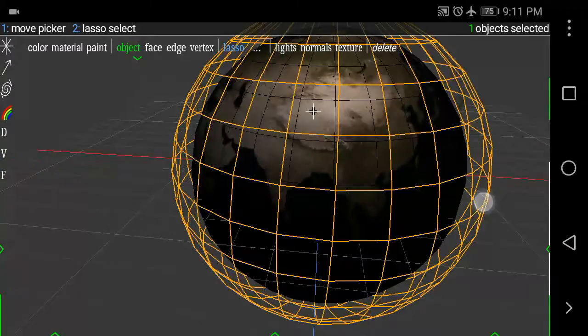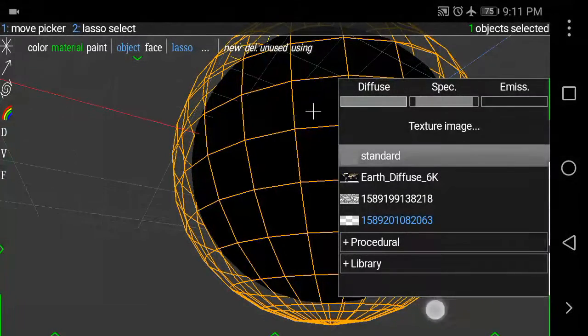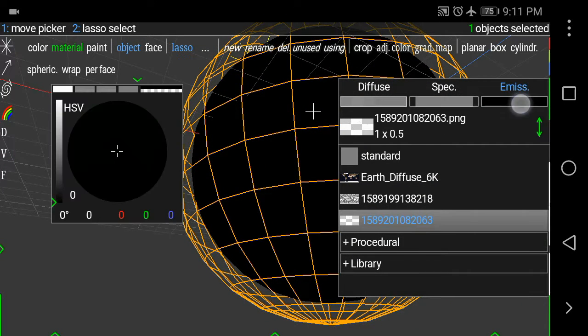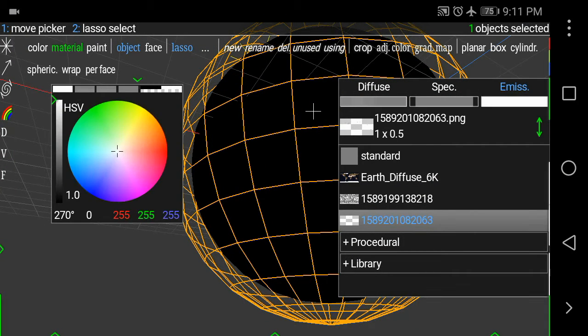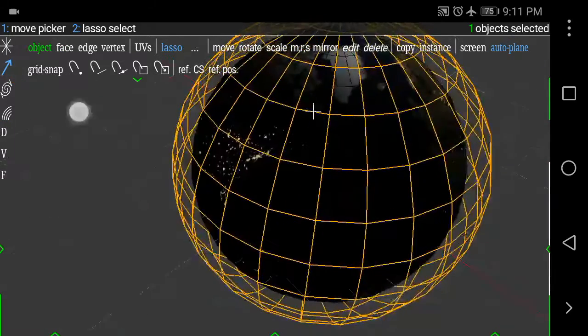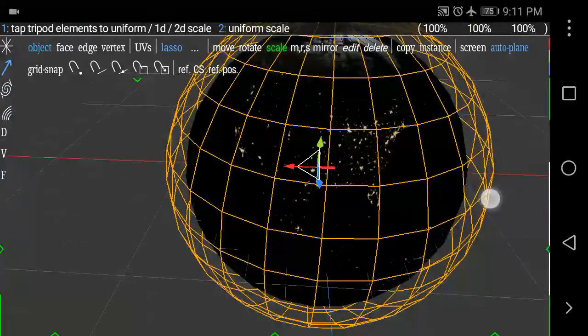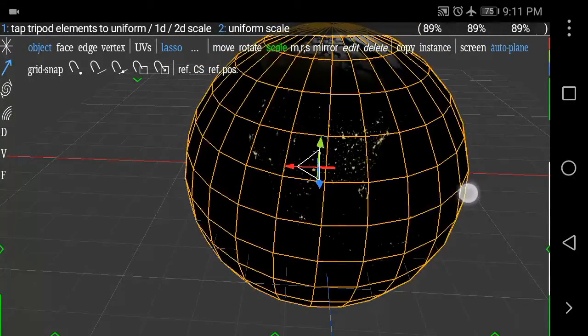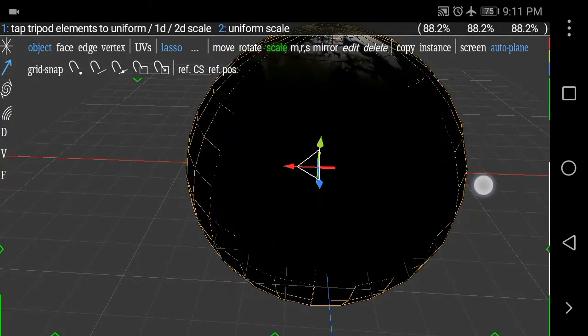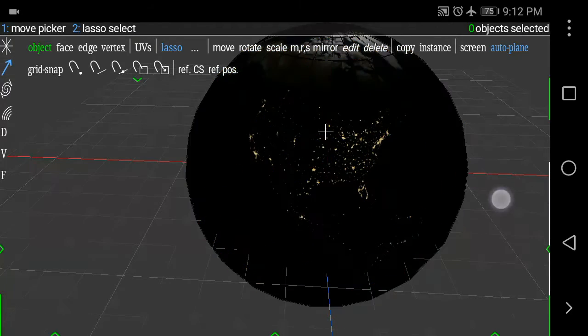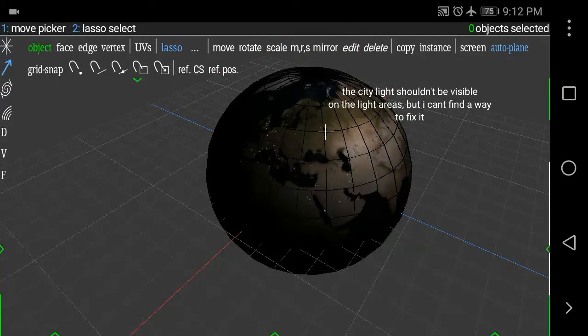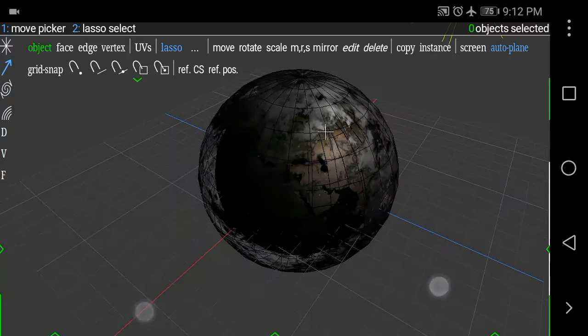So back in the Materials tab, open the Emission tab of the illumination texture and make it a full white, so now the object won't be affected by any light in the scene and will now illuminate in any situation. Now, scale the object so it makes sense. Unhide the clouds and scale it too.